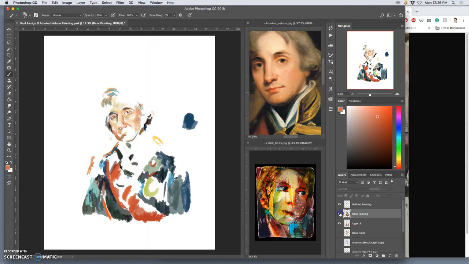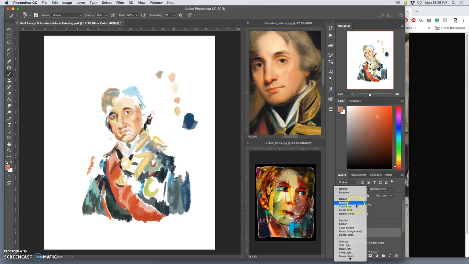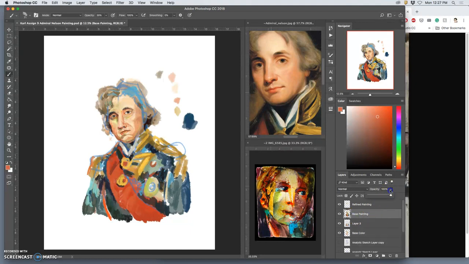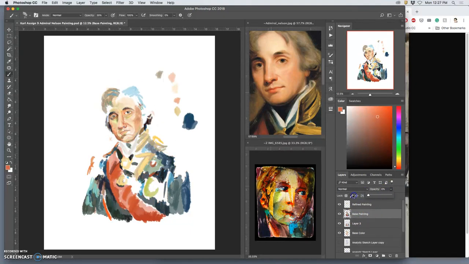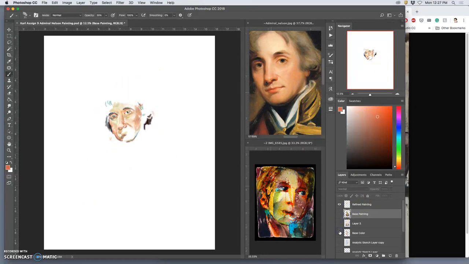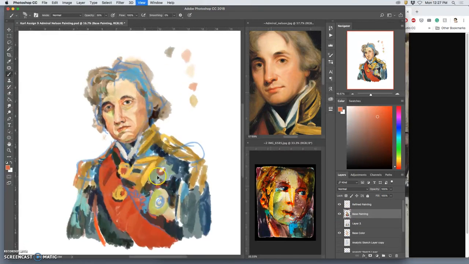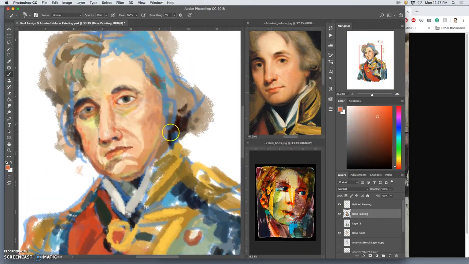So you get to decide when things are finished. That's one great benefit of digital. Like I can play with the opacity and the blending style of these different base layers, it's fun to play, right? And then the ultimate benefit of digital at this point in the painting is that if I want to change something slightly, I am able to do that.